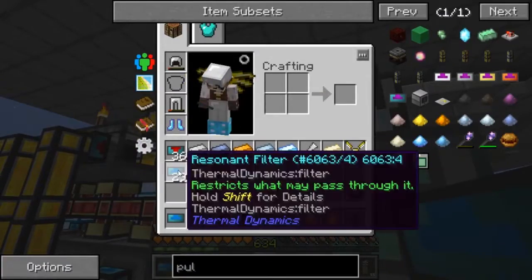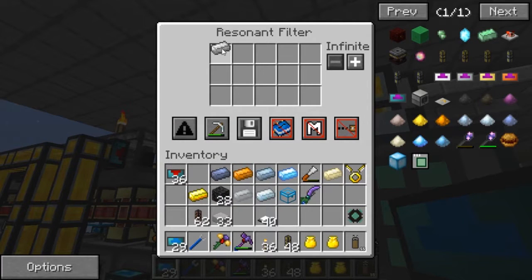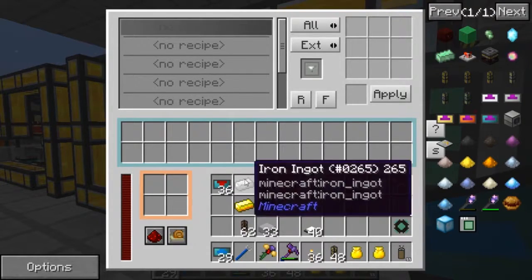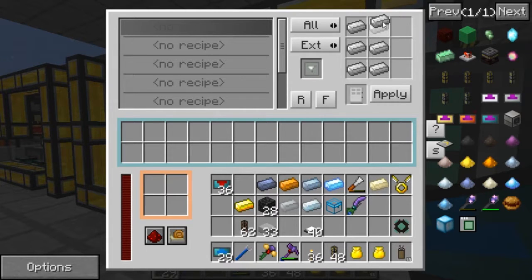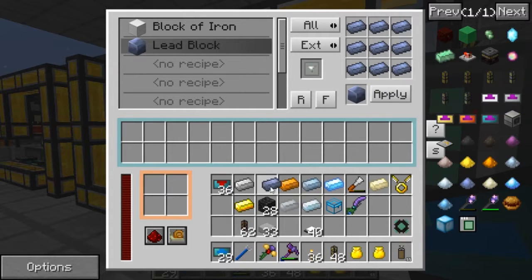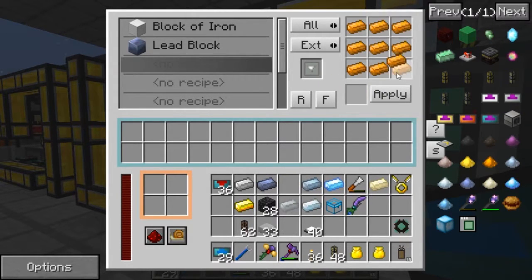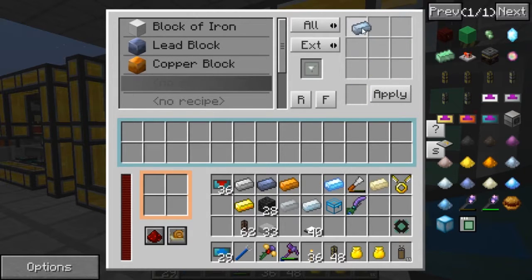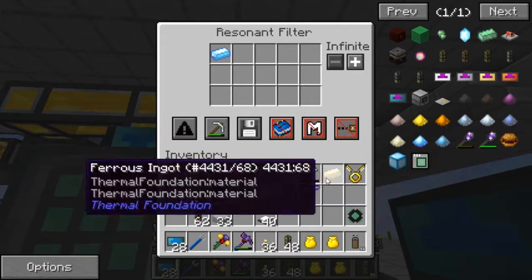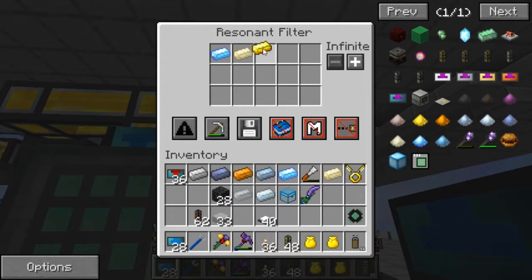Let's get that. You're going to do iron, lead, copper, and tin. Doot. Iron. Lead. Copper. And tin. And you are going to do shiny, ferrous, gold, aluminum, and silver.